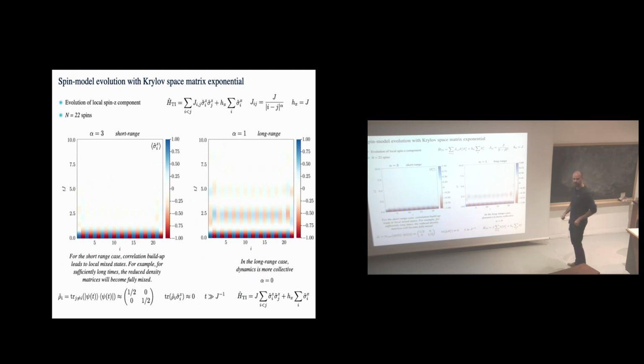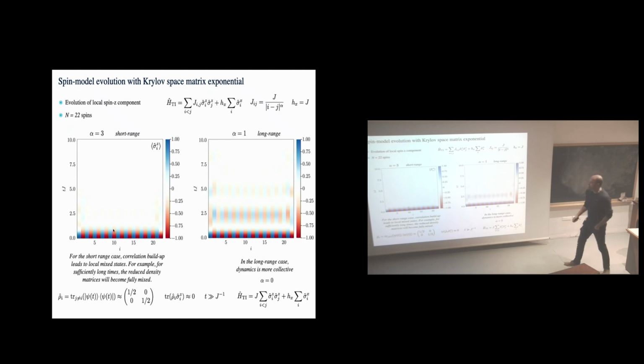You already heard a little bit about this before. So here I show an example of 22 spins. This is something you can easily do still on your laptop. And this is the typical evolution you get if you look at the short-range case, right? So alpha 3, this is what we heard in the first lecture today as an example of essentially really nearest neighbor physics. Alpha 3 in 1D means that this coupling matrix decays in a dipolar form.